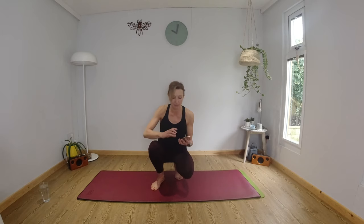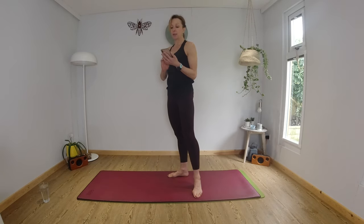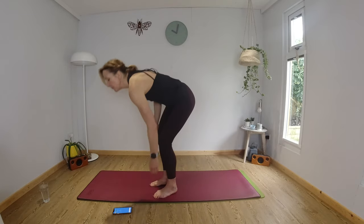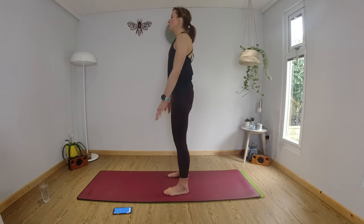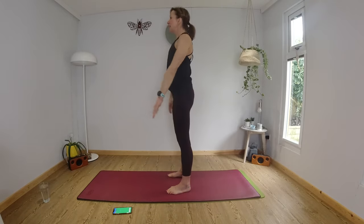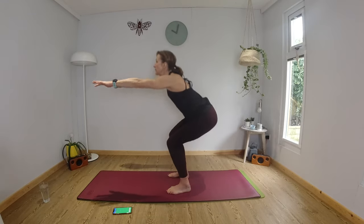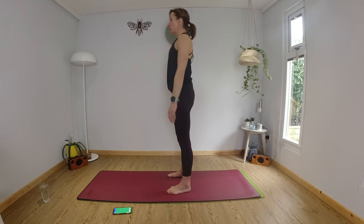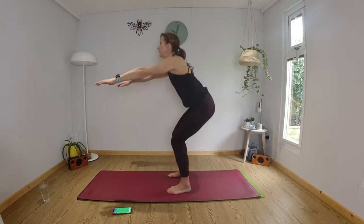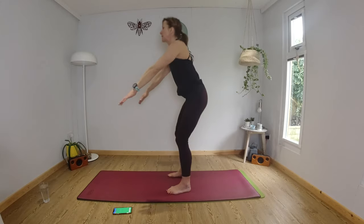You're going to start in a standing position on your mat. So we're going to stand side on the mat. We're going to come into a squat. We're going to squat down and stand up. When you squat down, you're going to inhale. You're going to exhale as you stand up. Swing your arms forward. Engage your core — pull your navel in towards your spine. Neutral spine. Come down as low as you can; you don't want your bottom to come any lower than your knees.